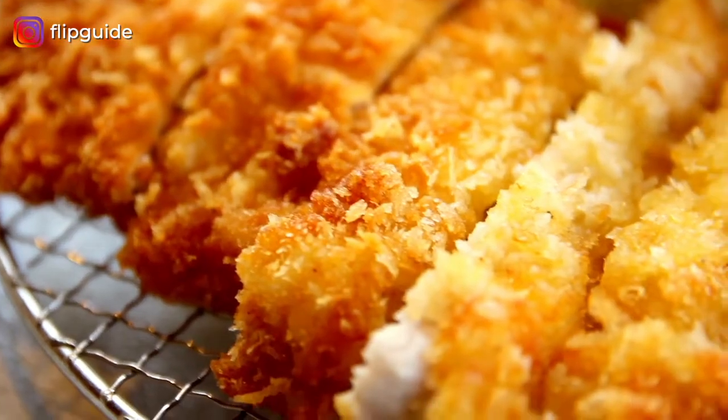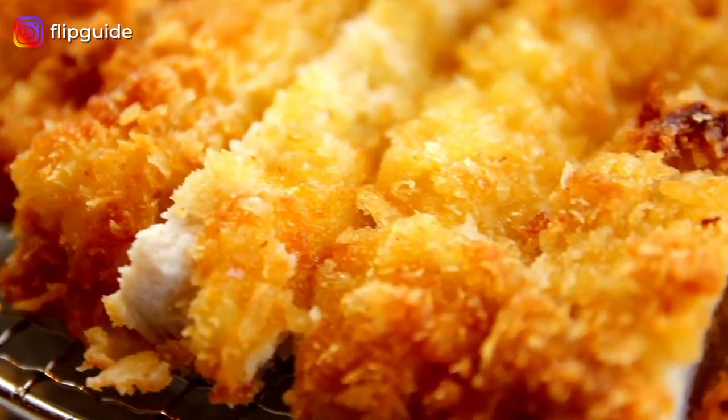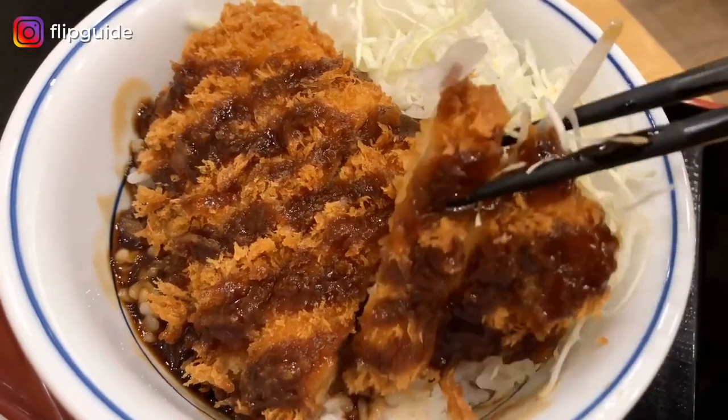Let's talk about Tonkatsu. Tonkatsu is deep fried cutlet, usually pork. It's quite heavy, so you usually get cabbage on the side with your set. One of the most popular Tonkatsu chain restaurants is Katsuya. Katsuya is a popular Japanese fast food chain restaurant that specializes in Tonkatsu. You can get simple and delicious Tonkatsu on rice here, usually served with miso soup. It's great if you're looking to grab something cheap, quick, and delicious.